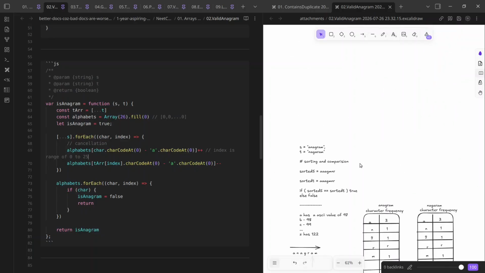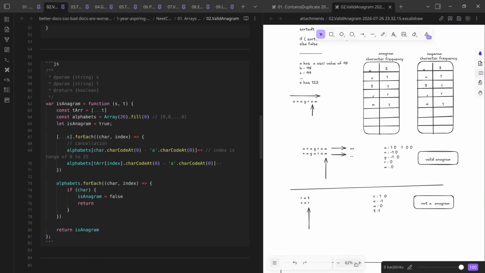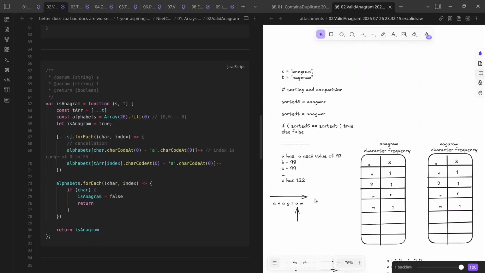We have already learned that A is 97 and Z is 122. So you have to convert this into a 0 to 25 index. You'll subtract the character's ASCII minus A. Suppose you want to get the index of B, what will you do?